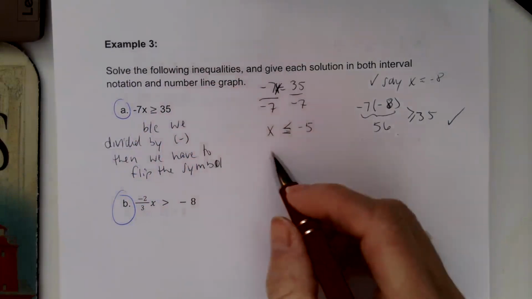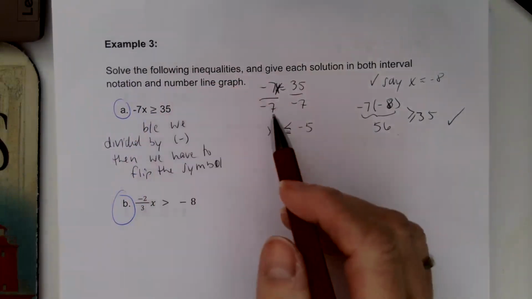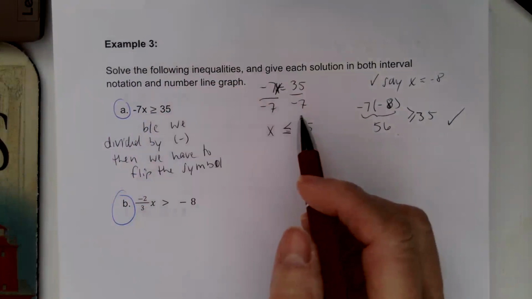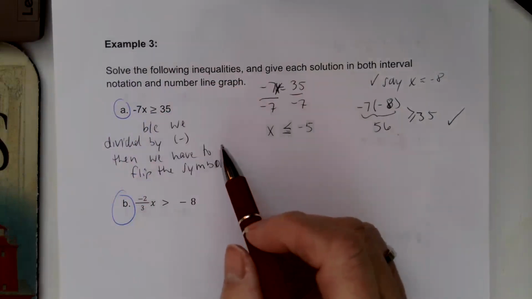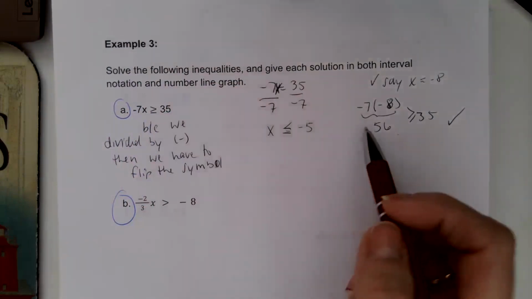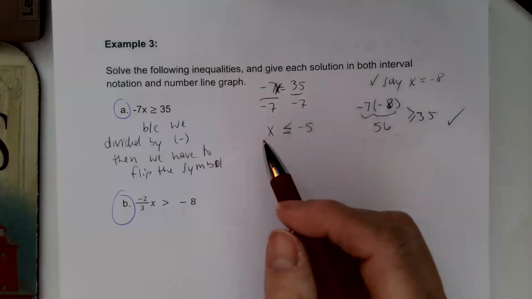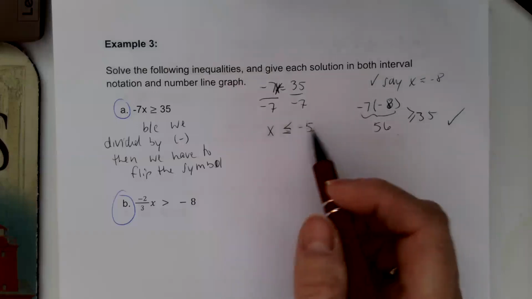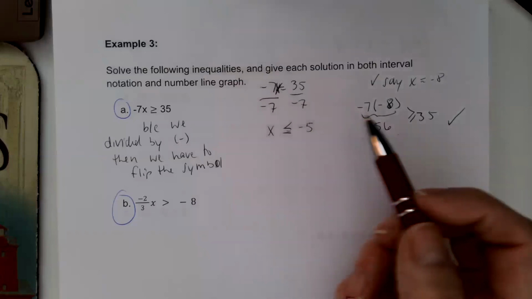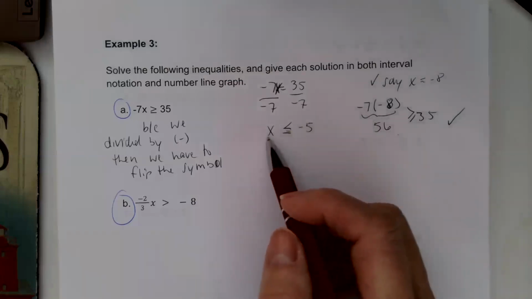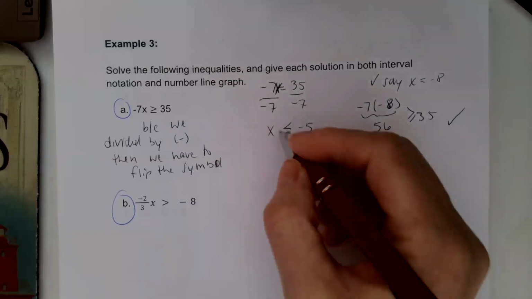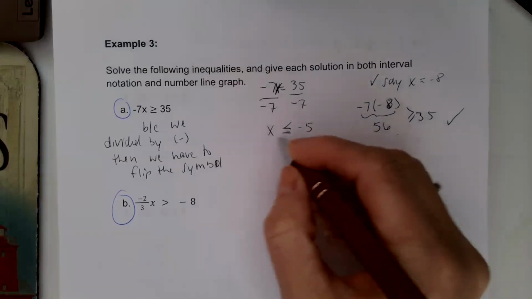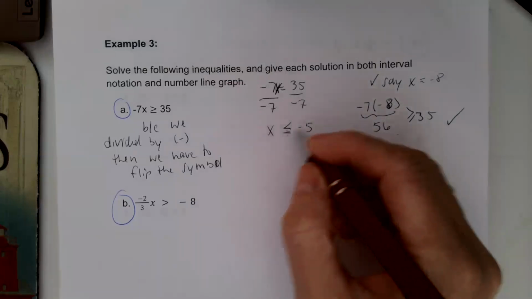Whenever I'm solving inequalities, I always leave my x on the left too. That's just something I like to have, is I like to read x on the left. So x is something. Any other time I'm solving equations, I don't mind if my x is on the left or the right, but I like to read it left to right when it's an inequality. So I have my x on the left. So my solution set is x is less than or equal to -5.